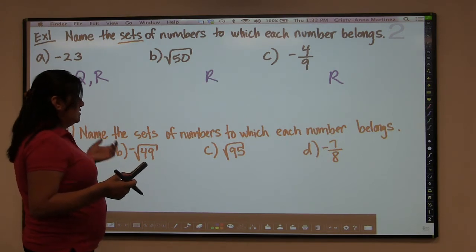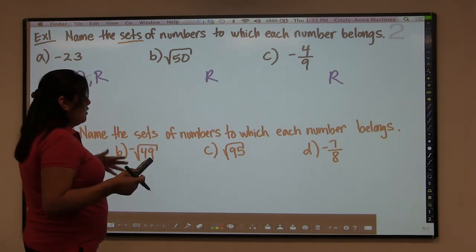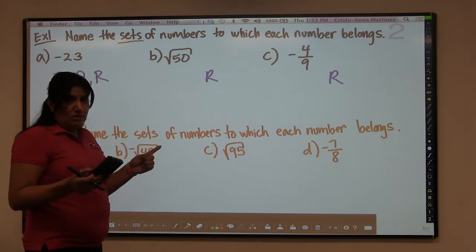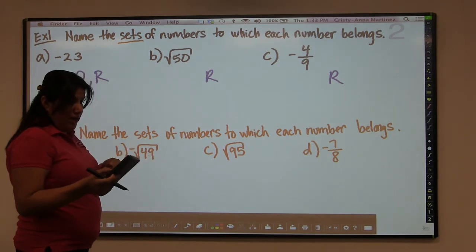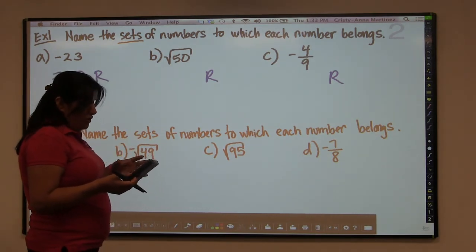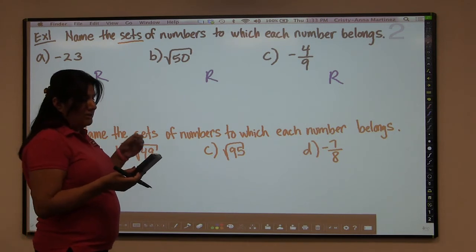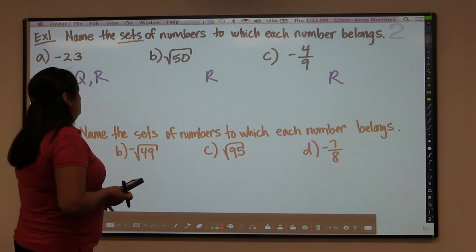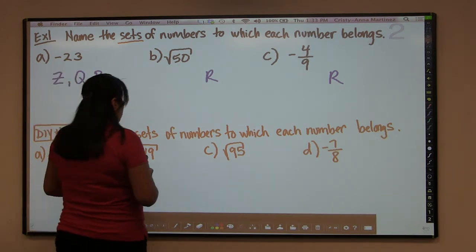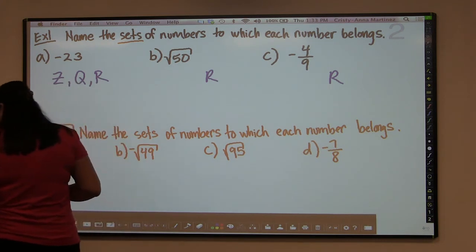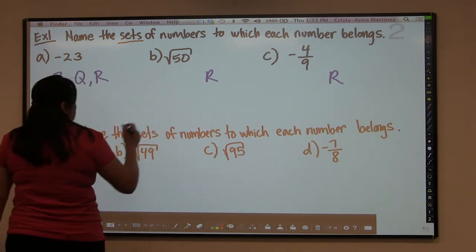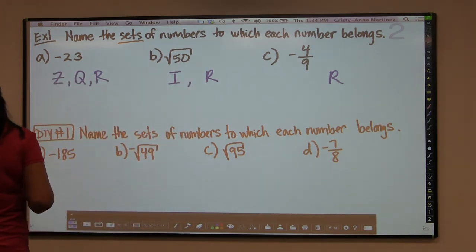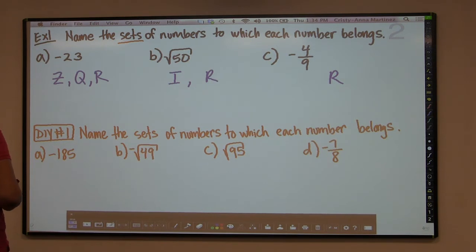So it's not an integer, so it's not whole, and it's not natural. But the question is, is it rational or is it irrational? Well, it has a non-terminating decimal, but does it have a pattern or does it not have a pattern? And I'm looking at this again, and again, if you have it on your own calculator, 071067812 does not appear to have a pattern. So because it has no pattern and it has a non-terminating decimal, we're going to say this is irrational. And for the irrational numbers, we're going to be using the letter I. So it's irrational and it's real. All right, so that's going to be for part B.